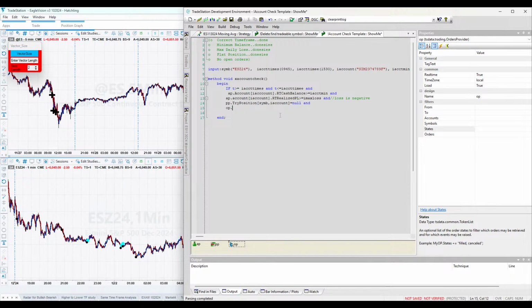Orders provider, yeah, so I'm not really sure how I'm going to use this right now, only because when I've tried this in the past, even working with different states, it didn't update perfectly, and there were some errors, or maybe it's just my misunderstanding, but either way, it would get hung up and then it would not allow me to take orders. It would not allow me to take positions because it was still saying that something was open when it wasn't. So I'm not really sure what I'm going to do here.